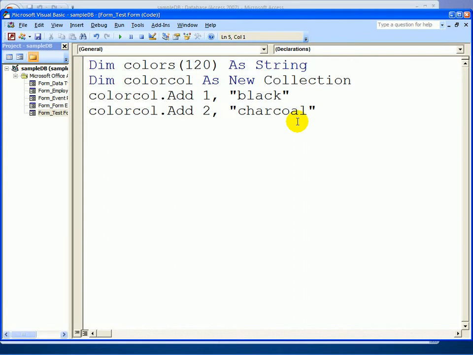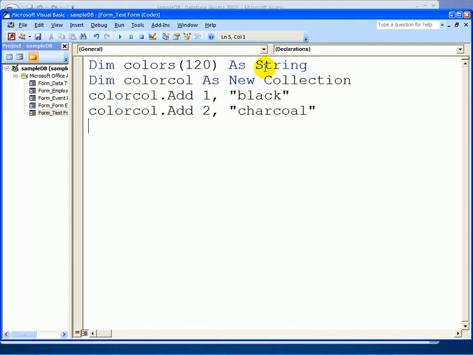So we can use the name of the color in the paint inventory as the key into the collection, the index into the array as the data value in the collection, and the array itself will contain whatever the code number of that color is for people to find it in the back room or the warehouse, or say if they want to specify it on an order form, if they need to order more of it.